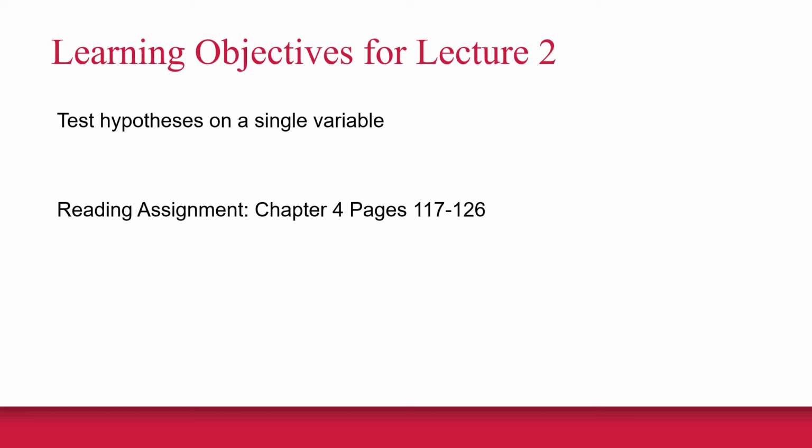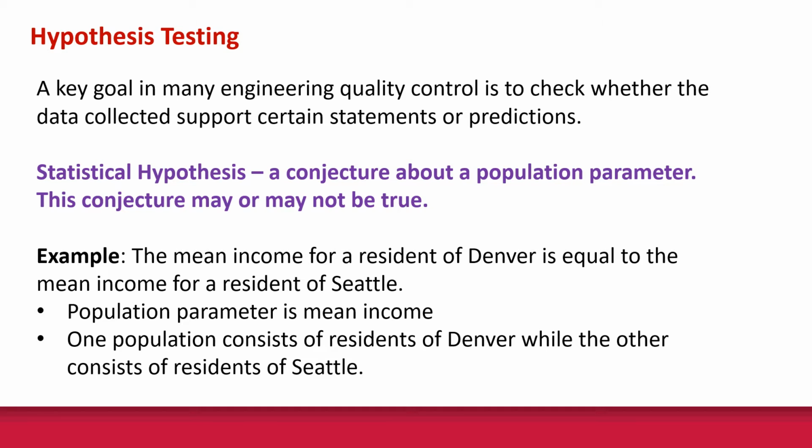And again, this particular chapter, Chapter 4, is pretty theoretical. And as we'll see in the next chapters, these concepts get pulled over and dealt with in control charts, but that is much more experimental and much more user-friendly, I think, than actually understanding how hypothesis testing works. But it's good to have a basic understanding of how to test hypotheses, so we can understand how a control chart works. So let's proceed forward. So what is hypothesis testing?